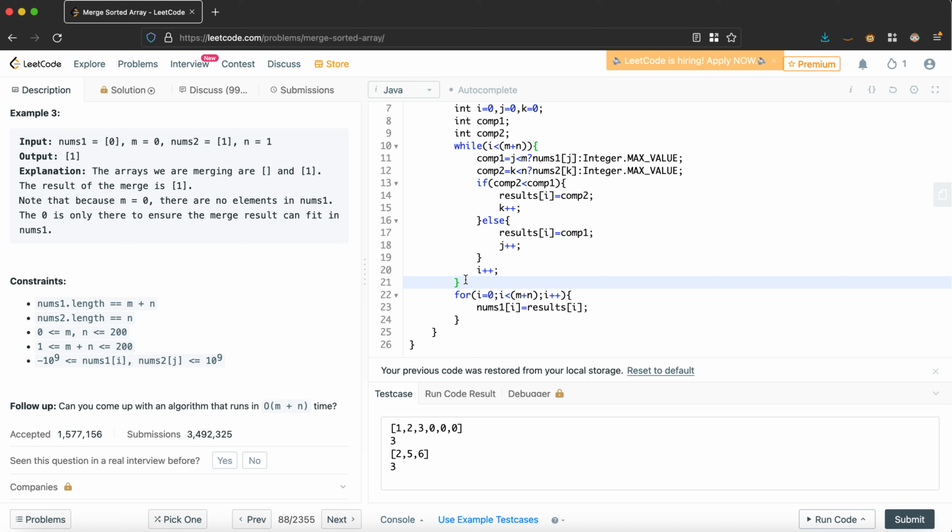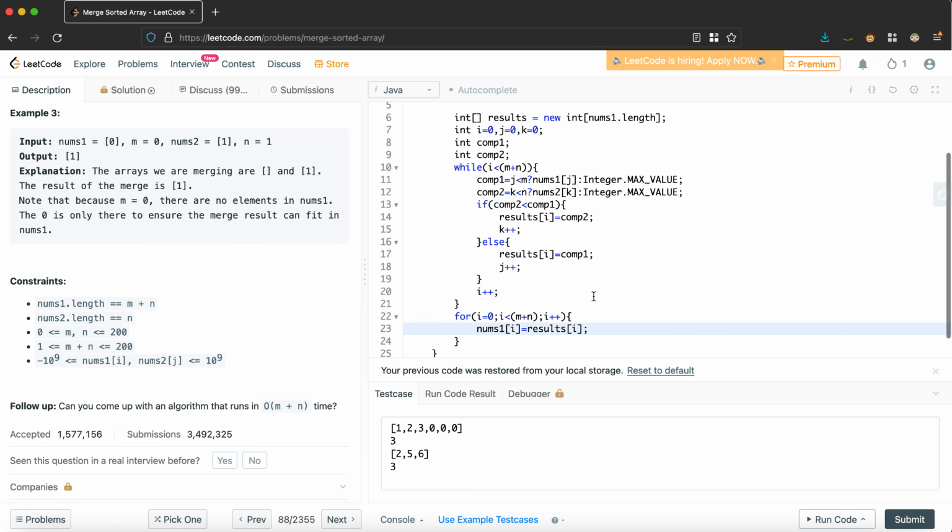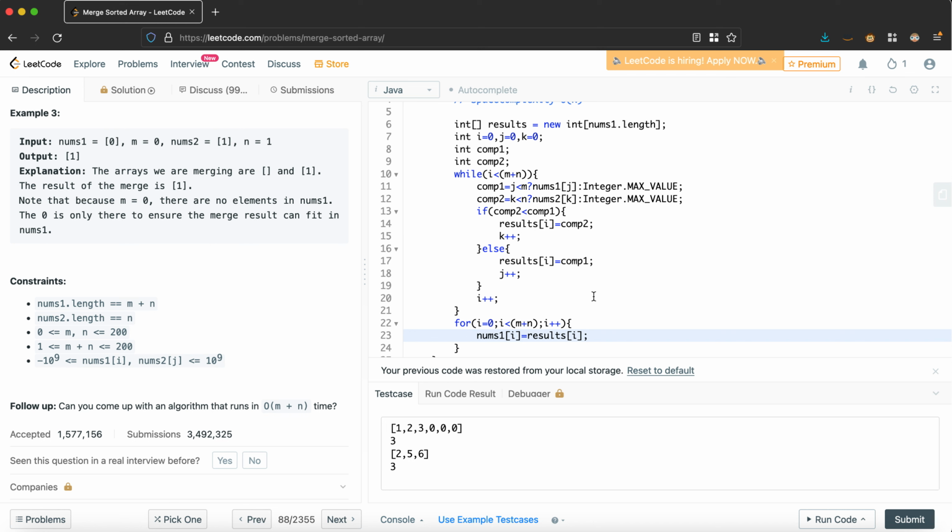Now, since we are not going to return results, we have to put values into the nums array. The array data types are passed by reference. So you can't just assign nums1 equal to results, because the code evaluating whether the results are correct is evaluating based on the object which was passed as a reference. You can't just assign nums1 equal to results and think that it will work. It will not work. We will have to assign each element in nums to results at that ith position. So that's what it is.